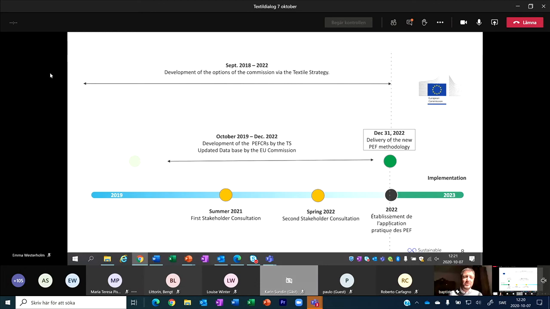And as I mentioned, we want to make sure that with everybody on board, we have the proper scalability. Despite the fact that what I'm presenting in 10 minutes may sound rather complex, in terms of all the other elements that can be incorporated in the PEF work, we want to make sure that ultimately, once a brand or an SME wants to apply for it, it will not require too much information. It will require enough information to be meaningful, yet not too much, to ensure scalability. So it's always by playing with this balance that the industry can have the proper tool to substantiate claims.